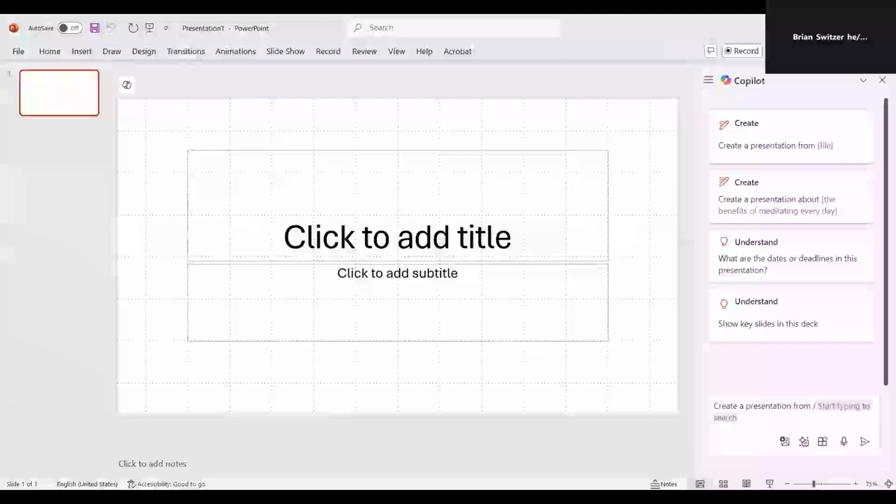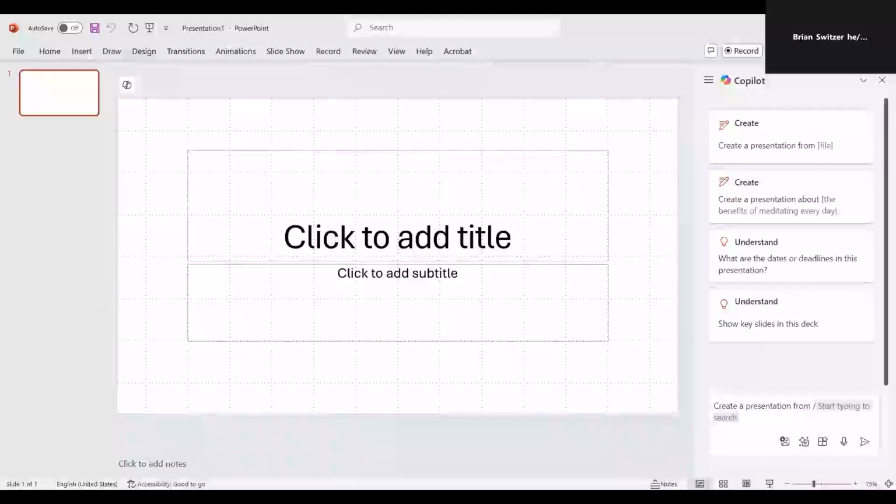Today we're going to be talking about using Copilot within Microsoft PowerPoint. Oh boy, the PowerPoint document. I never created my PowerPoint for today's presentation. Oh shoot, I'm going to be in a lot of trouble. Don't tell my boss. Here's what we can do: we can really quickly create a PowerPoint presentation. So let's try and do it.